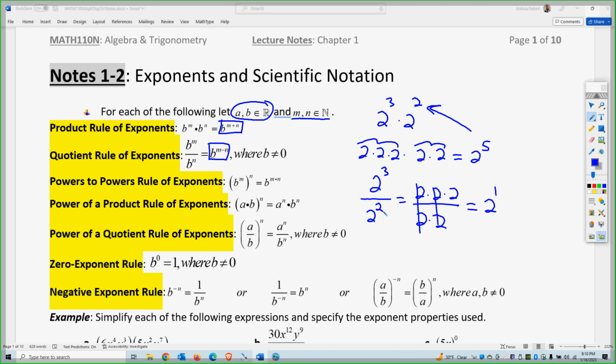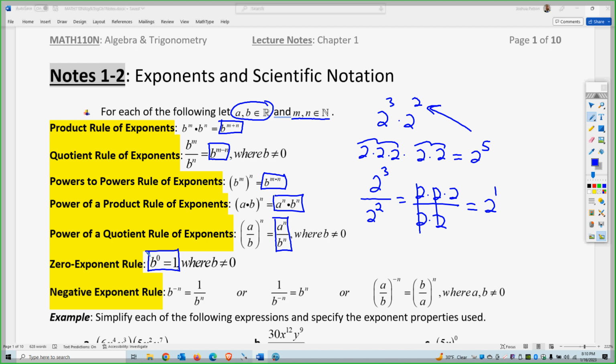So the power to power rule is multiply. And if you have parentheses, you need to distribute to all of the items inside. So if there's parentheses and it's a product, both of them get it. If it's a quotient and there's parentheses, both of them get the exponent. Okay. And keep in mind that b to the 0 is 1, assuming that b is not 0, that's indeterminate, which we will do in calculus.